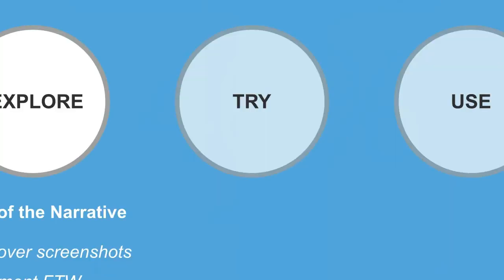So what we learned here with this one story from our exploring phase is that there's a power of the narrative. There's a power of this story and telling those stories over just screenshot and feature by feature. It's all about getting that engagement and getting their understanding about what you're going to do to prepare them for when they start to use your product. We also thought about the continuity of the thread, the fact that you're coming from a Google search. You may never have even heard of the product name before you clicked on the link. So you want to continue that more in the line of the customer's mental model. And that's they have a problem and they're looking to solve it. They want to hear the story of how we're going to solve that problem.